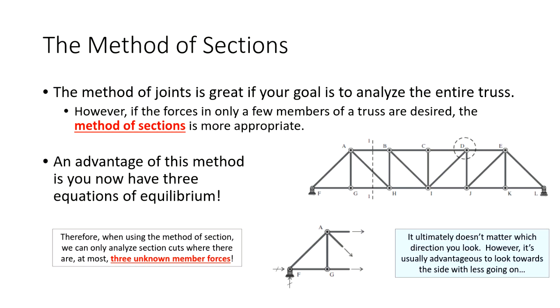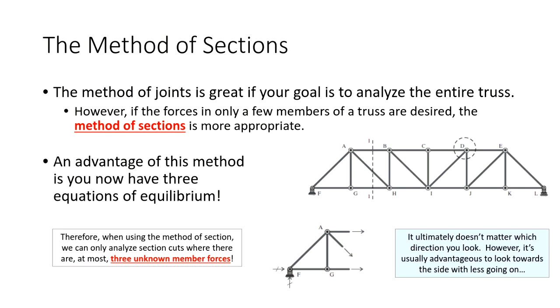But in general, I don't want to teach to a test. Like, I don't want to teach the class just so you pass the FE exam. I want you to understand holistically what's going on. The method of joints is really great if you want to analyze the entire truss. I find that the method of joints is easier, it's quicker, it's less prone to errors, and it's less elaborate. And a lot of times, and more often than not, as structural engineers, we end up needing to solve the whole truss than we need to look at a particular member.